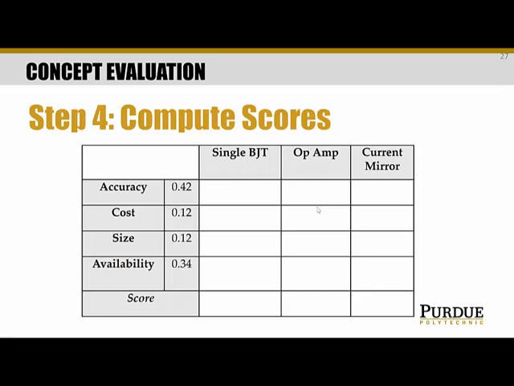Finally, after each of the design and criteria combos has been ranked using an appropriate method, you need to build yourself a decision matrix, and you need to calculate an overall weighted score for the different alternatives. So we've got the weights that we evaluated for each. This block would get the different scores. These blocks would get the different scores for each of the criteria, and then you would multiply the score for each by the weighting factor, and then sum them to get a total score for each of the devices. So then that allows you to review.